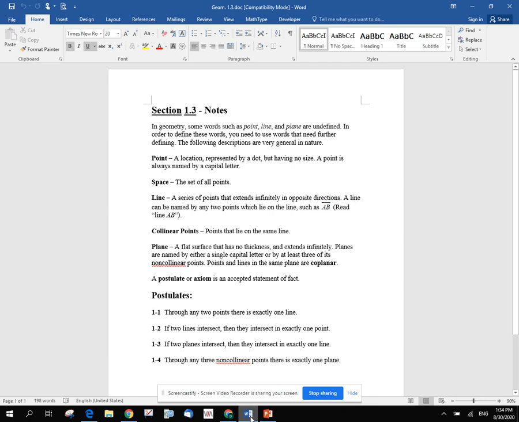Geometry section 1-3. We have a notes sheet here that I have always used as a handout. In recent years, I've used this as a handout, and this has stood in for the notes for students. So I did make these available. This and also the practice sheet that I'm going to reference some problems on, I did make this available in the class drive on your Google Classroom. I think you should either access that and maybe print it, or maybe just take notes like I talked about in the previous video.